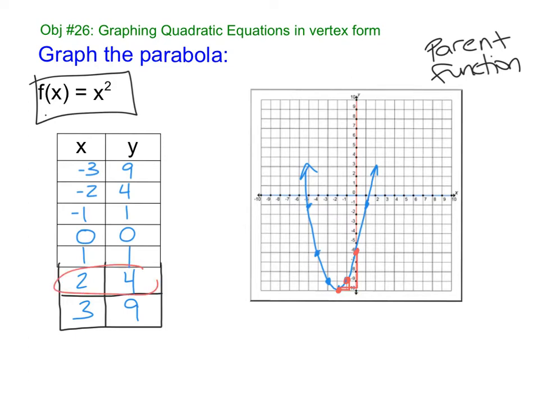It's all based on these numbers because we're squaring. So instead of doing all the work and plugging in and finding these numbers, we can just use this pattern of the relationship between this vertex and all the other points on the parabola. Over 1, up 1, over 2, up 4, over 3, up 9. We're going to use that to graph our parabolas instead of making a table every time, because that's just too much work.